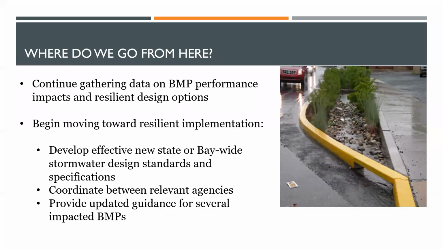So I mentioned the couple of practices where there's still a lack of data available, things like stream restoration, shoreline management, street sweeping, urban nutrient management, some of those practices where they are being used around the watershed to meet TMDL and MS4 permit requirements. So we want to understand what the impacts are.